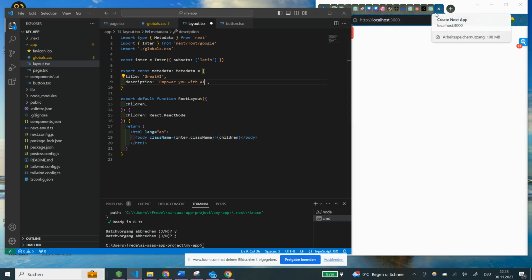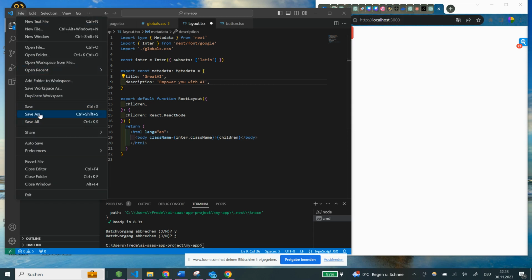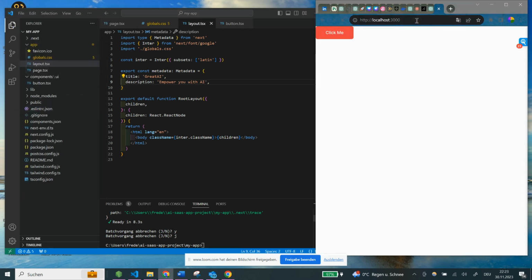Let's save this. Now when we go over here, we see that the title has changed to Great AI. Previously it was Create Next App, but after the changes it now shows the new title.